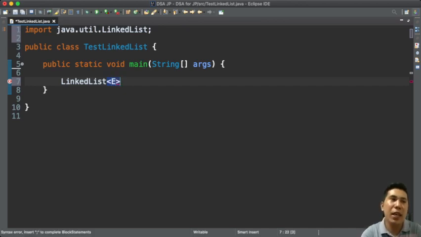This would indicate that we are going to store a specific element or value in our list, whether we want to store only integers, only strings, or doubles. Now, the same with vector and array list, of course. Now, let's omit that one for a while and let's go directly with the instance of our linked list. Okay, so we can also remove this one.